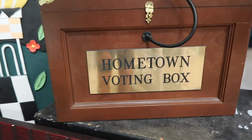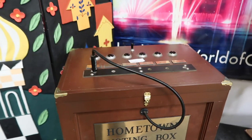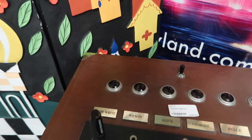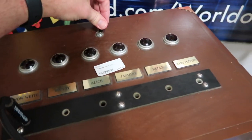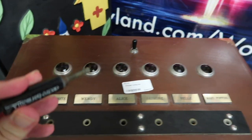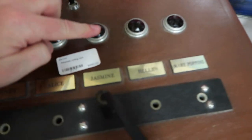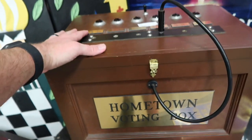I think we saw this last time — it's still here. I don't know how they use this, but there's a hometown voting box. Maybe from Downtown Disney — Toontown, maybe. This works back and forth. I guess if you wanted to vote for a certain character, you would take this out. If I want to vote for Jasmine, I'd put that in, the light would light up. This is $495. I'm not sure if it works, but it's a pretty cool piece.